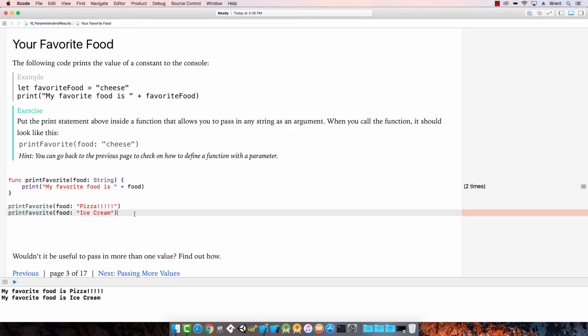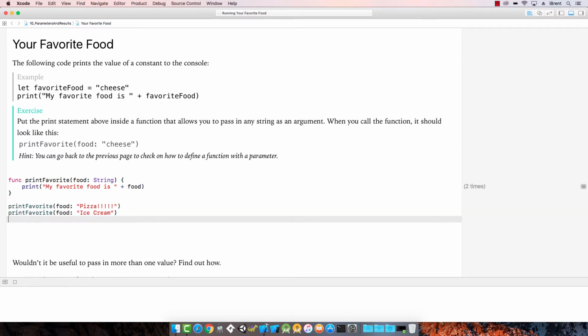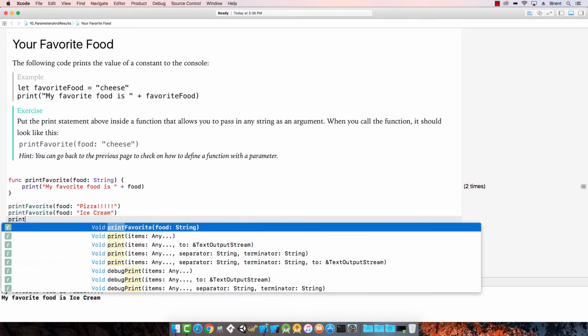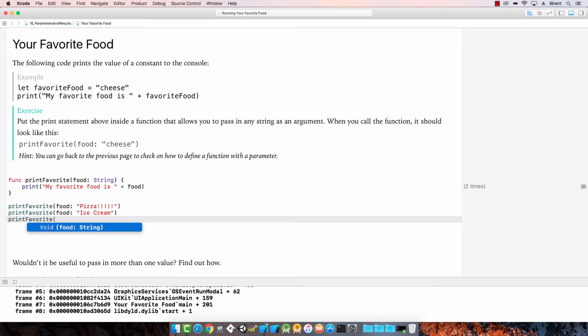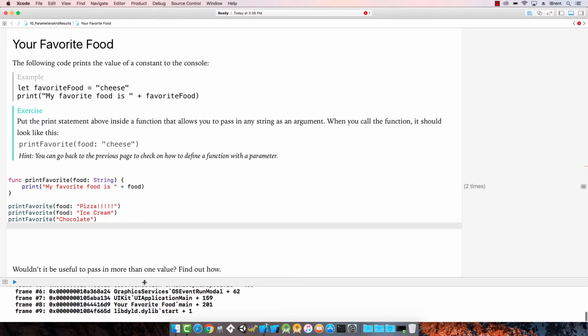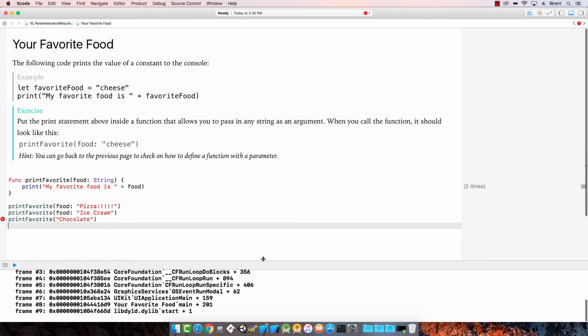I want you to pay attention to something. Notice here if I type print favorite, and if I don't autocomplete and I just type it like this, I need to include the name of the parameter. If I were just to pass in, let's say, the string chocolate, notice what happens. First of all, it's throwing an error.